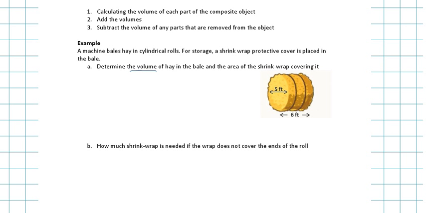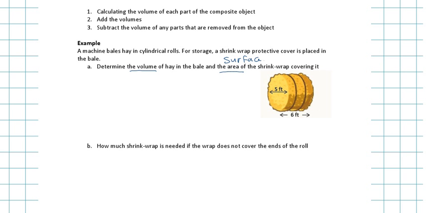When you're talking about the area, you're talking about the area that's covering it, so that's the surface area. For a 3D shape, we find surface area instead of area. So the question is asking you for two things. First, you have to find the volume. Second, you have to find the surface area. What kind of shape do I have? It's a cylinder. A circle would be a 2D shape. So it's a cylindrical shape.